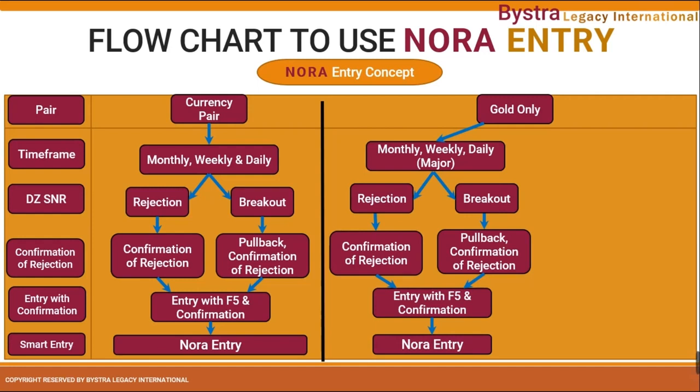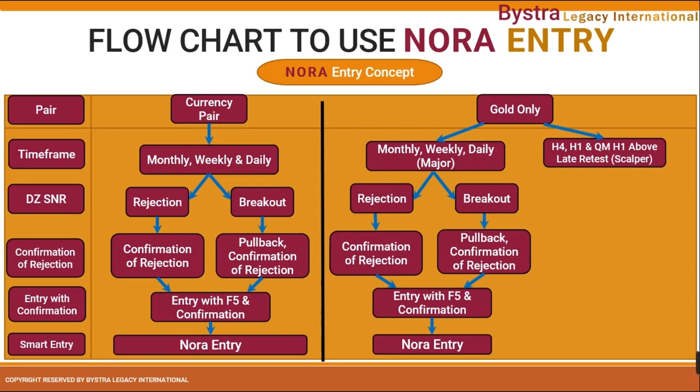Now there's another secret to this. When gold is not on high volatility, I'm talking about during the Asian session or when gold doesn't have any major news happening. Because normally after a big movement done by gold, gold will stay sideways for quite some time. Sometimes it can stay sideways for up to 2 weeks. So if you do more backtests, you will realize this. We can discuss this further in the group later. I'm going to show you some of this later on at the end of the course.